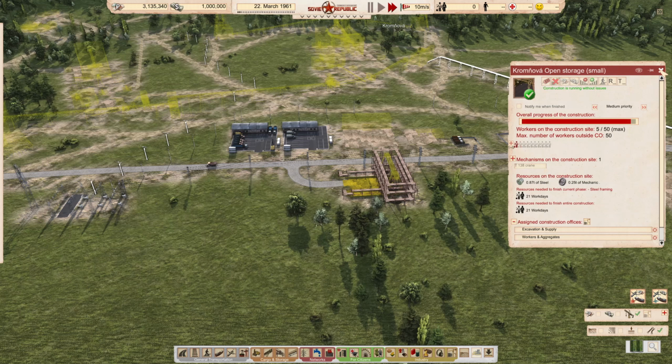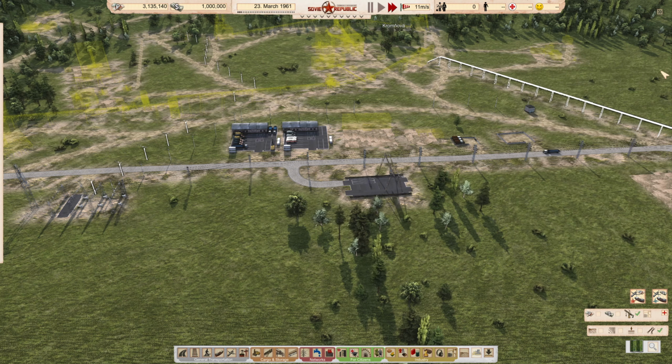I don't know if you noticed, I had somehow managed to remove the construction offices from this. I don't know how long it had been sitting without any progress being made on it, but we're almost there now. It's got the last few workers to come in. This might be them in the bus. Yep. And we've got the crane that speeds up the process quite significantly.